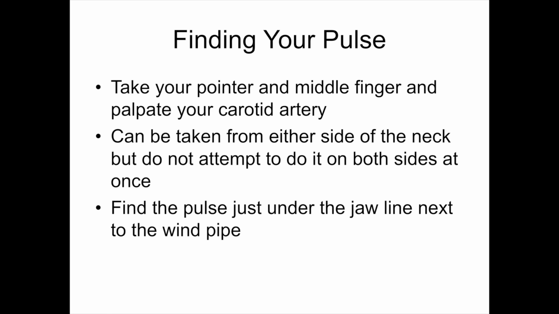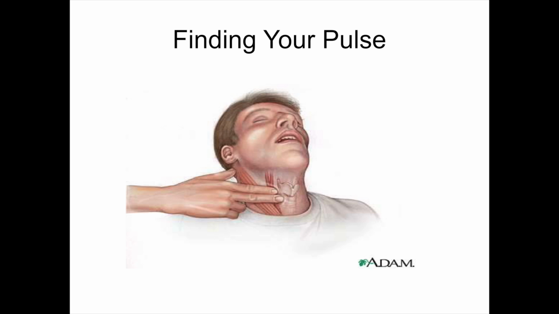You can also do that by palpating the carotid artery, and that could be from either side of the neck. It's just under the jawline next to the windpipe, and you'll find it in that groove too, next to the muscle in between. You'll find that groove in between the muscle of your neck, the sternocleidomastoid muscle, and the windpipe. Again, you don't want to press too hard, and you want to make sure that you are not pressing both sides at the same time, as that could cause you to pass out.